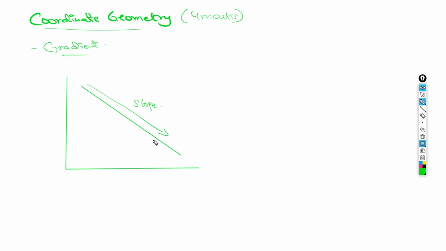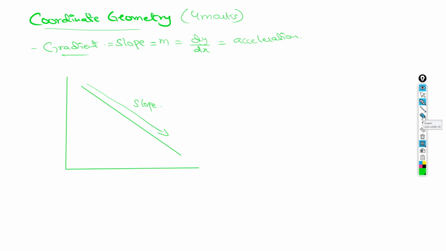How do you find it is another question. We will be going towards all the questions on how to find it, the formula and everything, but first we need to understand what is happening. So gradient is basically the slope of the line. Gradient is also known as slope, is also known as m, is also known as dy over dx, is also known as acceleration. If you go into a bit of physics or kinematics, kinematics will also come. So all of these are basically given to you as your gradient.